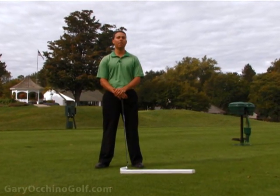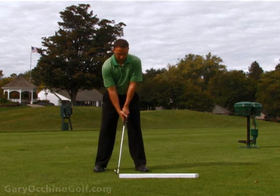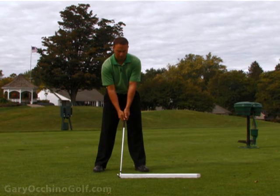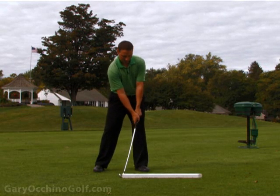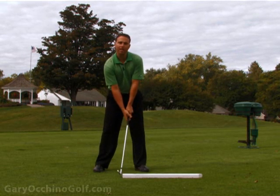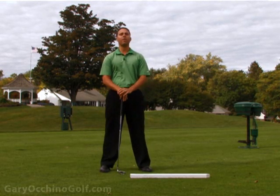Another simple way to practice your impact position is to take an object like this wooden board — a two-by-four that sits on our driving range — and practice your setup position first, then just push the board to your impact position. You'll notice that my hands start about even with the back of the board, and from there I'm just practicing pushing it by driving the handle forward and a little bit down. You'll notice that my weight actually pushes into the ground, and my shoulders and knees stay square with the weight on my feet. It's a very simple but effective way to get a kinesthetic feel for impact — start with the handle even with the golf ball, push it forward a little bit.